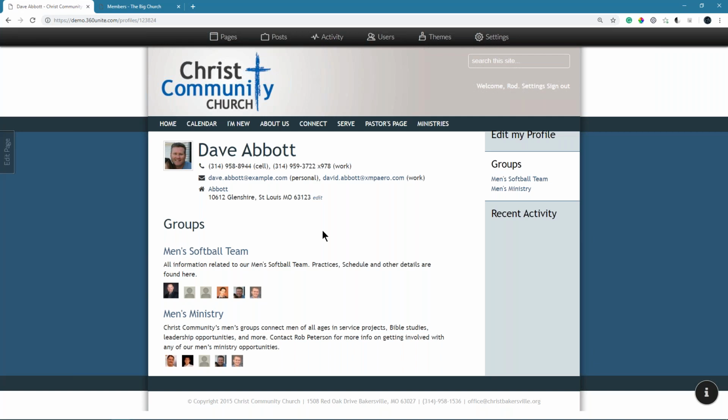And then when you're on the profile or the person record, that will give you additional information about the groups that they belong to. It'll also give you recent activity, which is going to be information about posts that they've made on the site. So when working with this, you're really in a profile. You'll notice that there's not a great deal of information here, so you're not seeing birthdays and baptisms and confirmations and pastoral visits. All that information is going to be handled by your church management software.